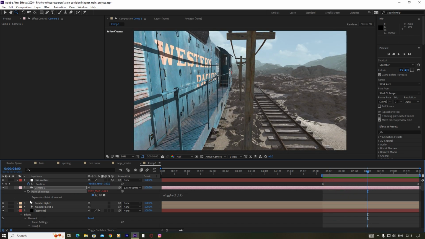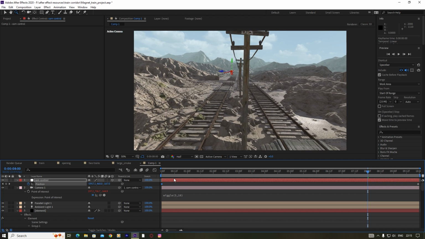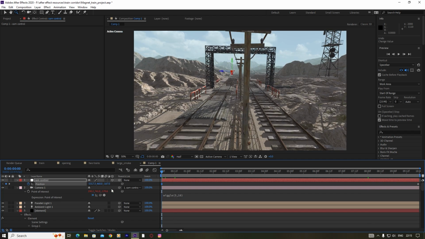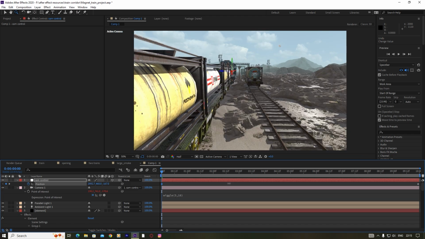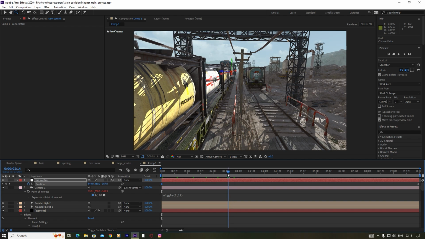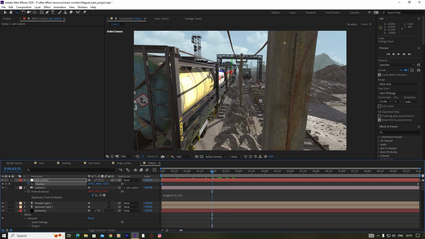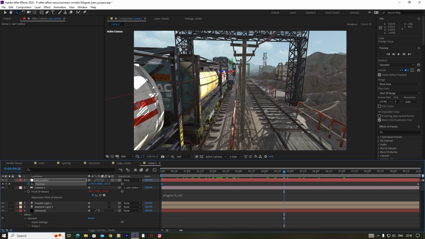Okay, so now this is the entire idea for this scene, and if you download this project file, you can also get all the camera animations from there. So you will understand how I make all the camera animations, and you can just duplicate the train folder and put the train on this line as well. And when you put this train on this line, you also have to disable these buffers and those tankers, so it can run freely on the lines.